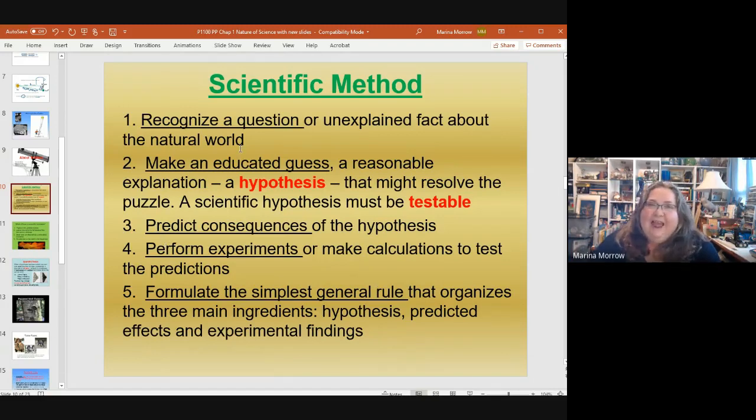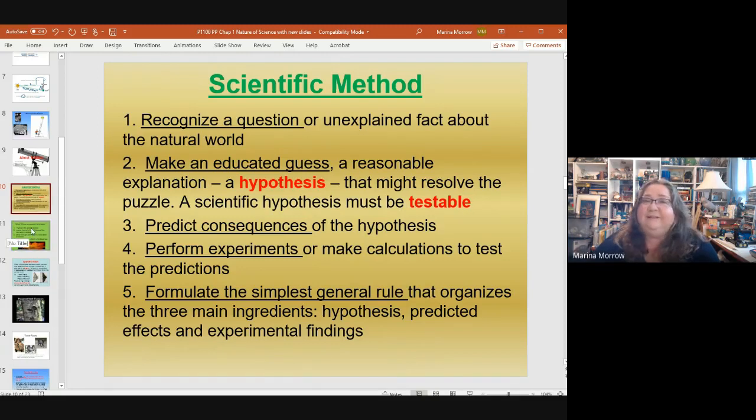But the idea is that asking that seemingly simple question led to a general idea which had to do with wavelengths of light and the size of the atoms, because the wavelength and the atom size matter if the light is going to be scattered. Okay, so anyway, that's the 5 official sort of steps. Now let's look at hypothesis. Now it's an educated guess, so you use your best knowledge. It has to be a reasonable explanation, is another way to think about it. It has to be answering the question, okay? It has to explain it, and it must be testable.